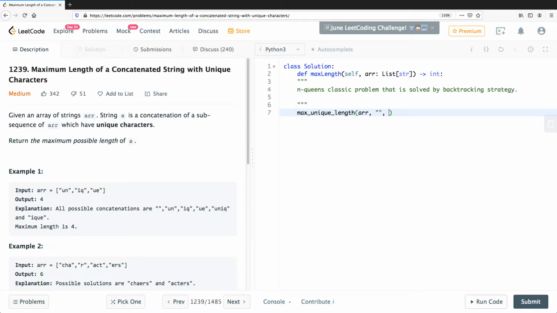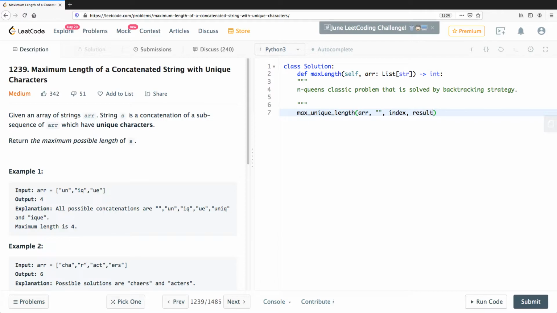Then we need where in the array we would pick up the next string from. So we would take the current string, which is right now nothing, and the string at that index in the array, concatenate them, and then see if it has unique characters. So that's one. And then, what would be the last argument? Now that is interesting here. Can we have an argument like this, result?